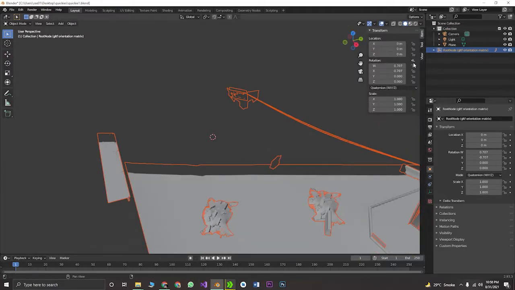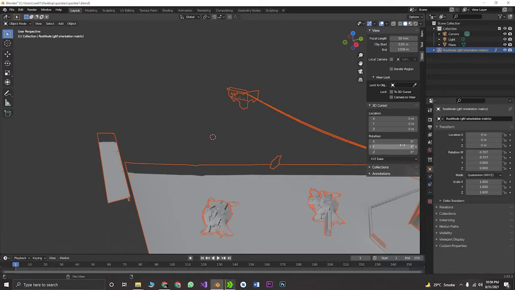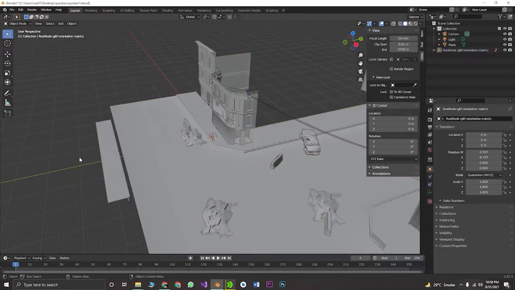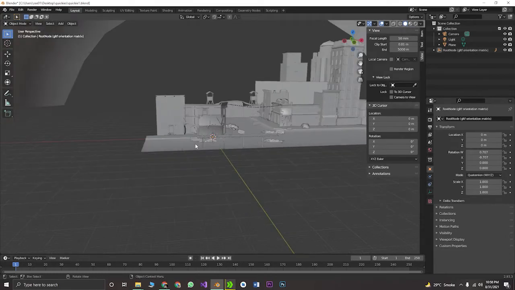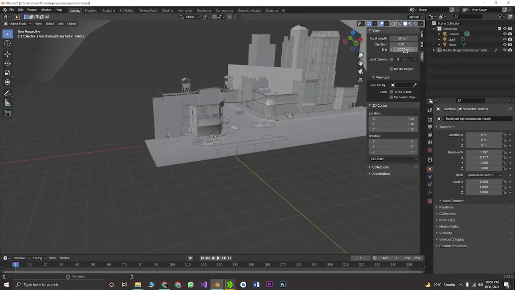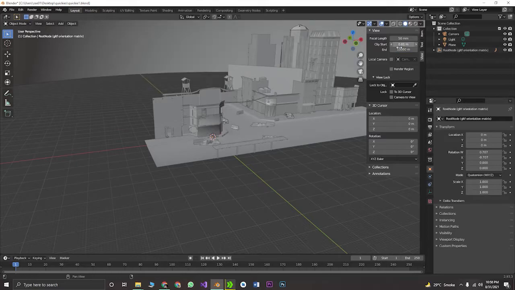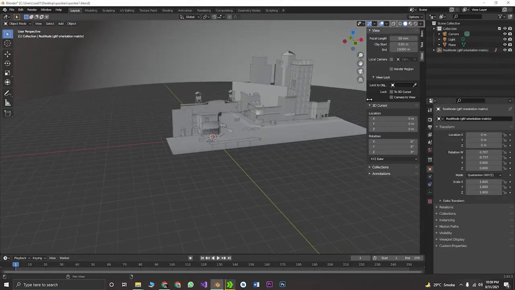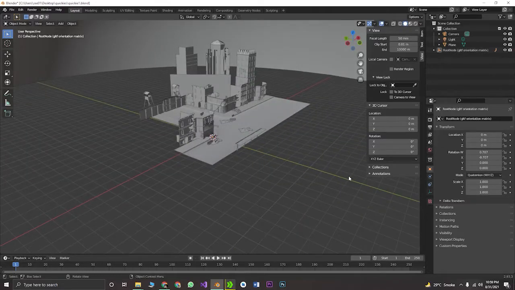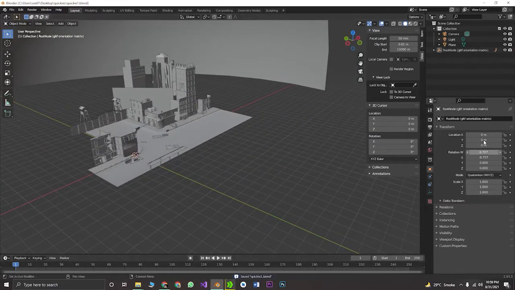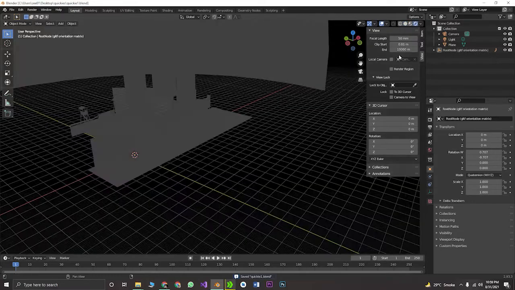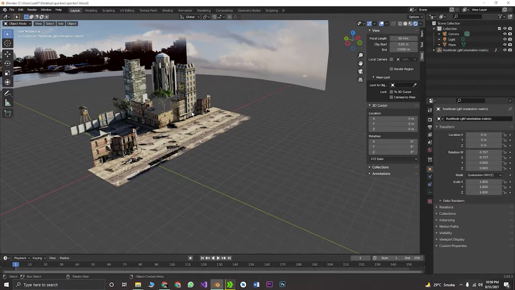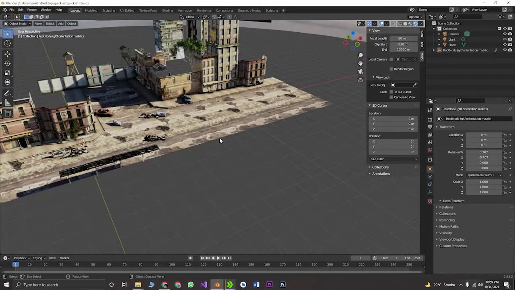So view and clip distance, I don't know. Yes, now it looks good. So we're going to keep it here like this. Yeah, now it works. So let me show you why I chose this glTF model. So as you just saw, now you know why I chose this glTF model.